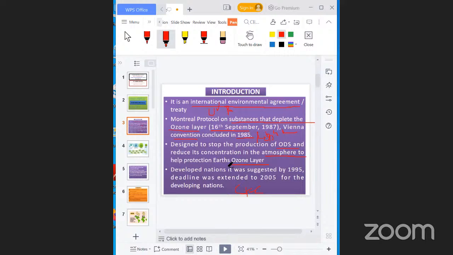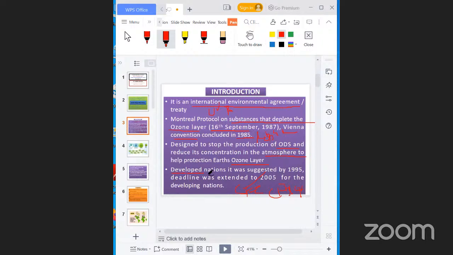There was another idea to substitute chlorofluorocarbons with hydrofluorocarbons, and these were less reactive and less harmful in comparison to chlorofluorocarbons. So these came into effect. Again, there was an idea to shift away from chlorofluorocarbons, and a deadline was set for developed nations and developing nations.